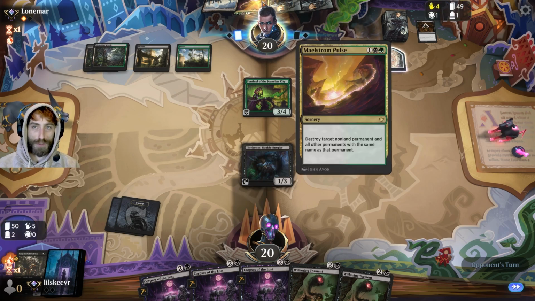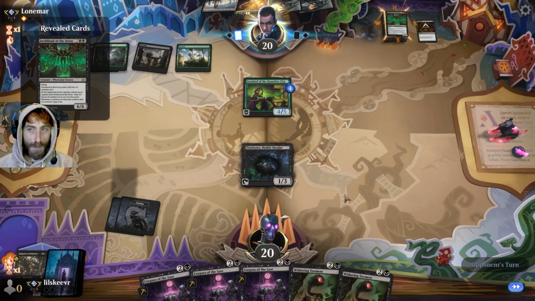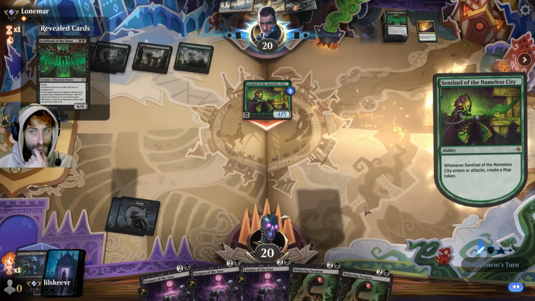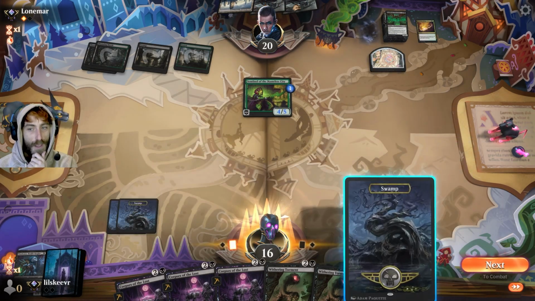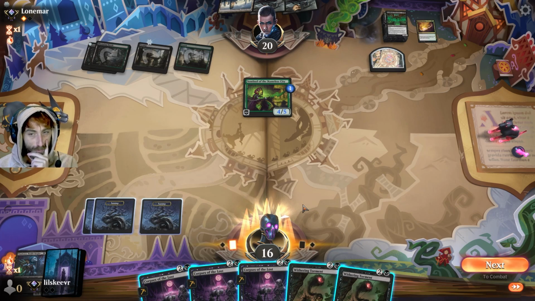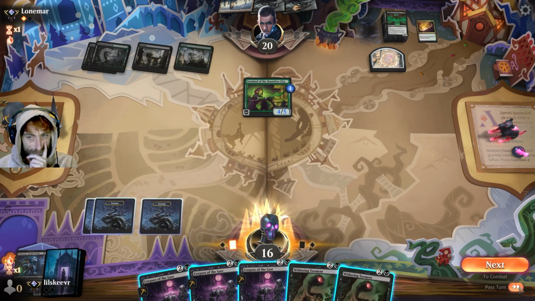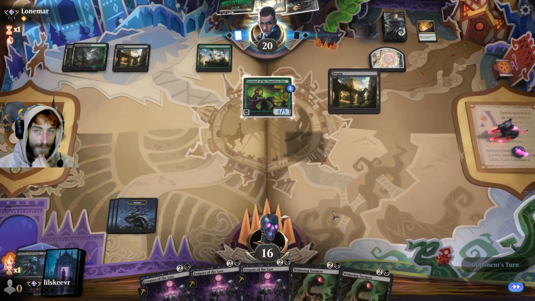That Maelstrom Pulse is quite a problem if they cast it at the right time. In all honesty, folks. They use it, though. They want to get the damage in. That was a little overzealous. They have the Dross on top, though. We do get to Swamp. Okay, we do get to Swamp. That's really good. We're going to have to take out that Dross, though, aren't we? We're going to have to. We are going to have to do such a thing.